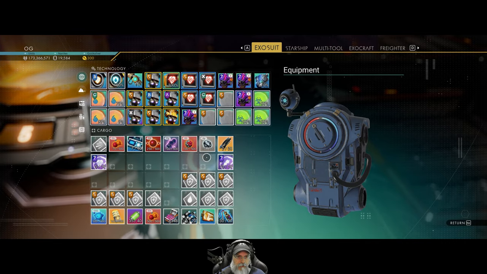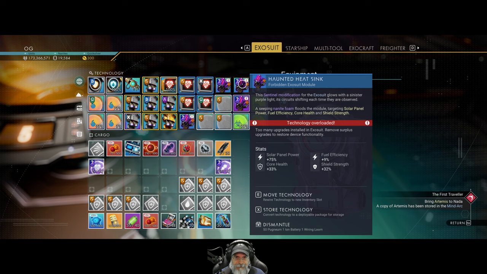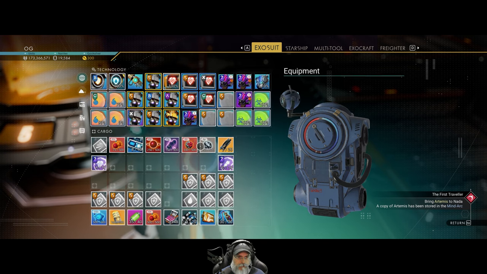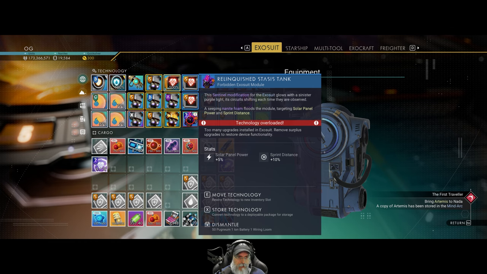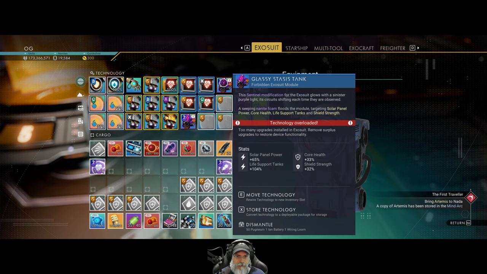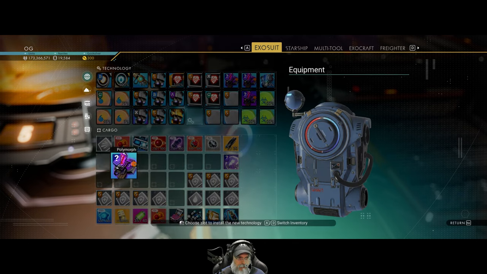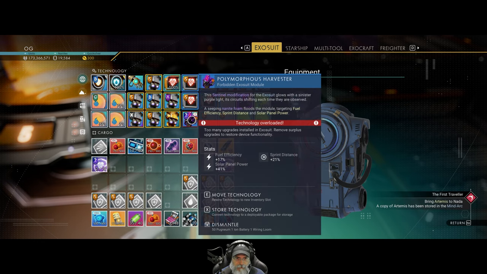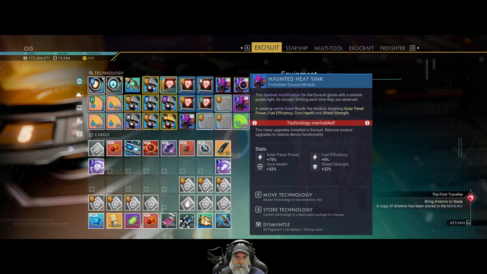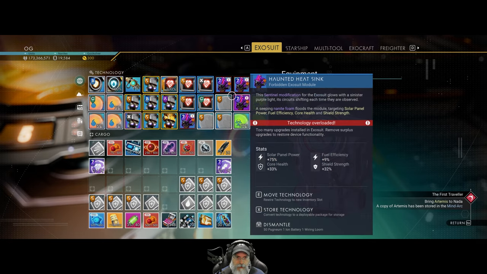Okay, let's keep looking here. What does this do? Shield strength and sprint distance. Not really. Nope. We'll melt that. Nope, that one's wimpy. Core health and sprint distance. No, not as good as any of those. Melting that. We're getting lots of wiring looms from this. Fuel efficiency, solar power, and sprint distance. Nope, I still don't think that's going to be as good as these. That's got less fuel efficiency, but it's got a lot better other things. Yeah, okay, melt that.